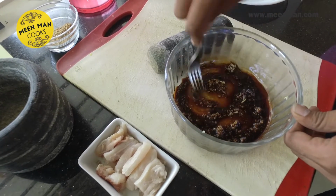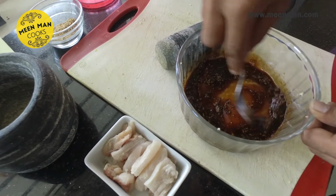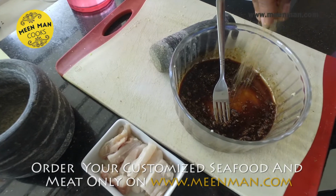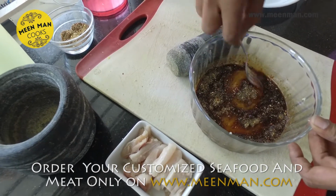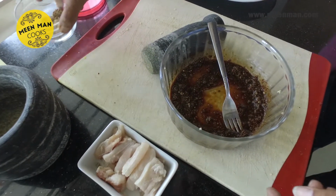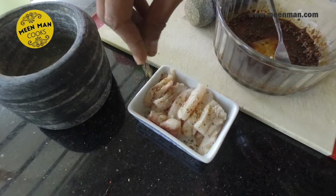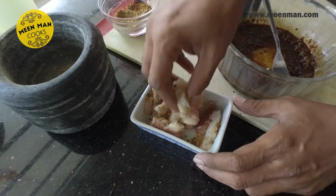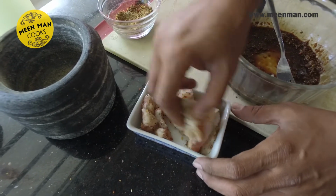We'll mix this really well. Yeah, the flavor is really nice. So we're going to be adding a nice large pinch of Meen spice. That's going to bring it all together. It's going to coat better as well. So now what we're going to be doing is adding a little of the spice on top of the fish, and then make sure all the pieces are coated well. You just want the salt to be applied to the fish.